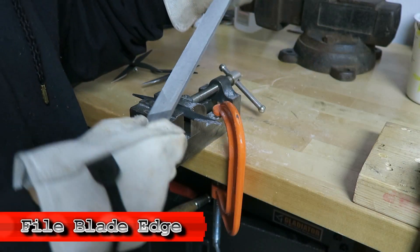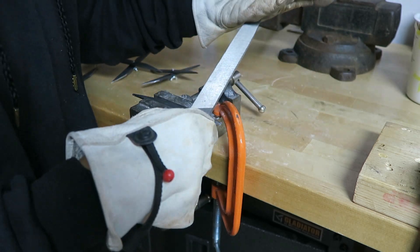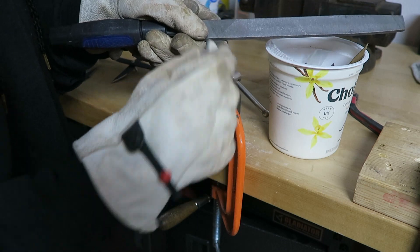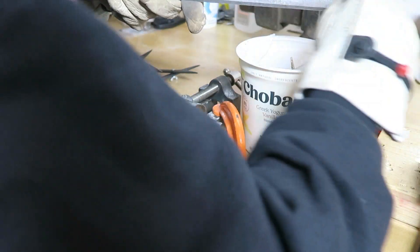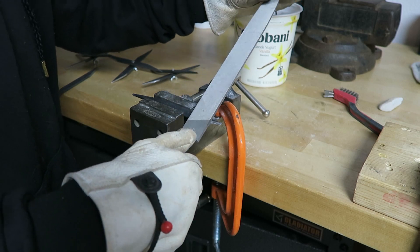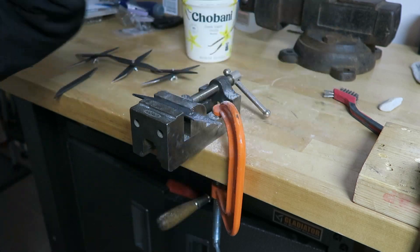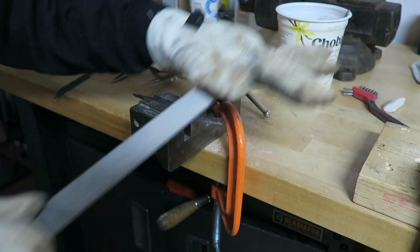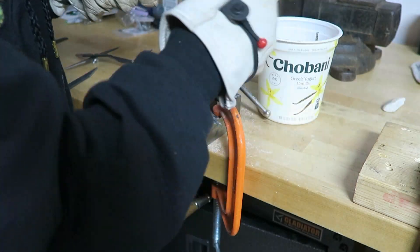Here's how I did it. Using my double-cut flat bastard file, I'm just going to do 20 strokes this way. I forgot to use the chalk — to prevent metal chips from accumulating on the file, I chalked up the file. We're at 4 strokes, now 5... 20. Brushing off the file. Just the tip, and I'm going to do 15 strokes. One... 15. Brush it off.